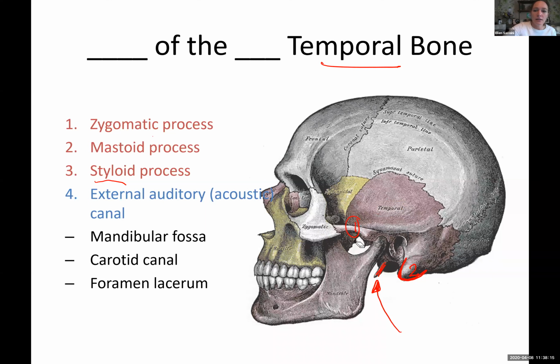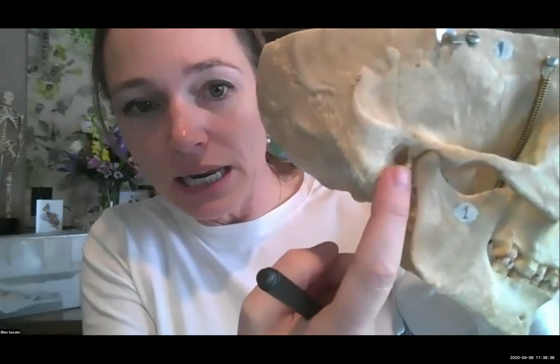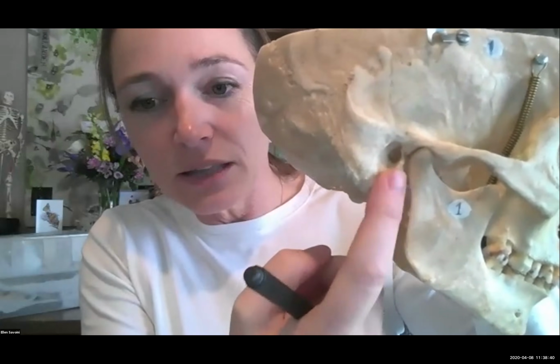And then the last thing, and then I'll do the naming part, is the external auditory canal, also known as the acoustic canal. We just did hearing, and so that's it right there. The hole that would be where the hearing goes. And actually, I should go back to stop share. In fact, on the skull, you can just see the hole. This is where we hear through, right there. So that's our external acoustic canal, auditory canal. There's lots of different names for it.